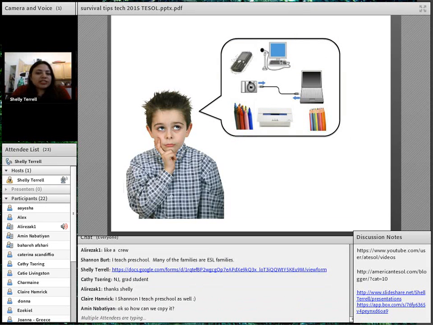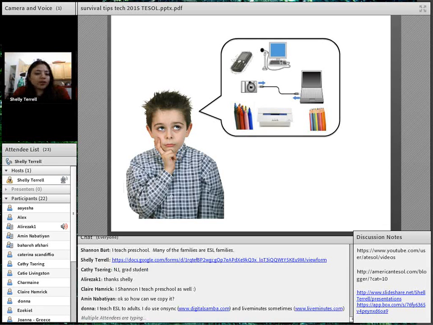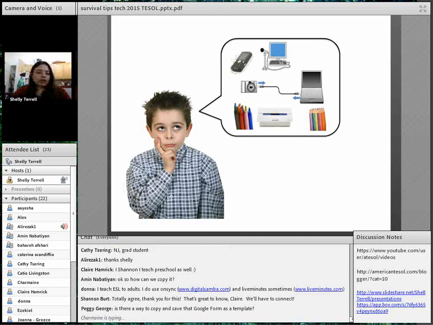When you're teaching with technology, you've already gone through a lot. So I want you to imagine right now, and you can already, oh, that's a good question. I'm going to ask, how do you copy the Google Doc? Okay, so to copy the Google Doc, you actually do have to be on Google Docs, okay?